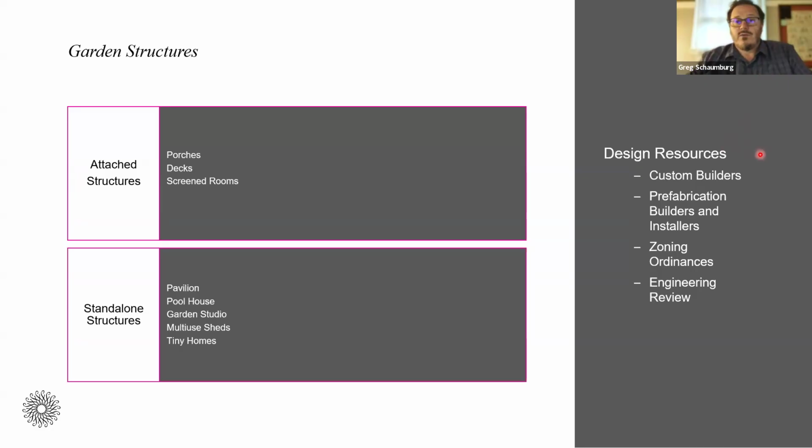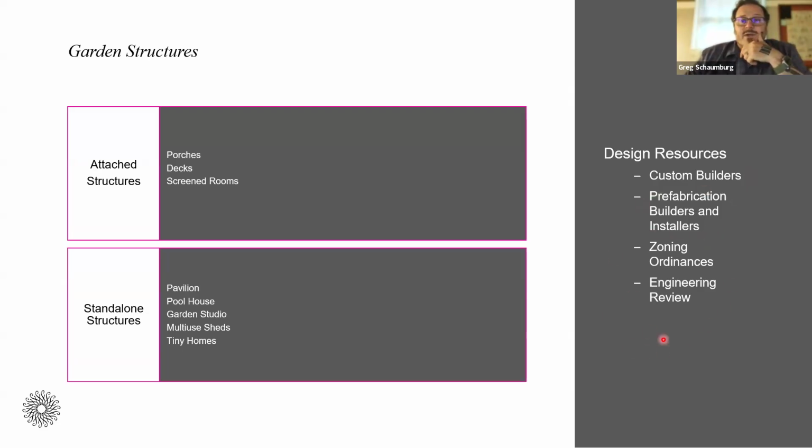I have a good friend who, I think my pavilion is in here. I made the pavilion on the ground and basically made everything on the ground and built it on sawhorses. Then I stacked it and set it aside, but I needed a builder's help to put it up. There was no way I could do it with just myself. So I called in some help, somebody that was a builder that was very good at that part as well. The prefabrication building installers, you can find resources where you can just buy exactly what it is and it'll come to you with a kit of parts and a shipping list.